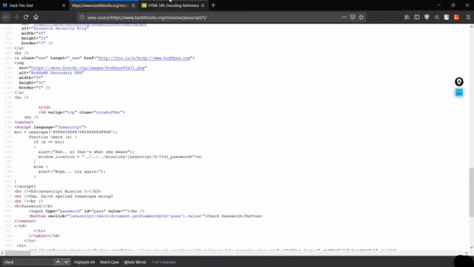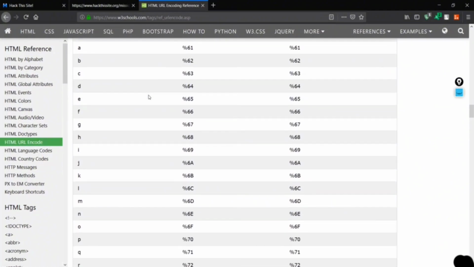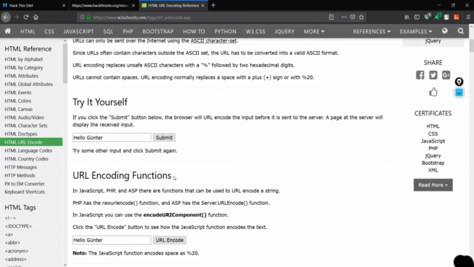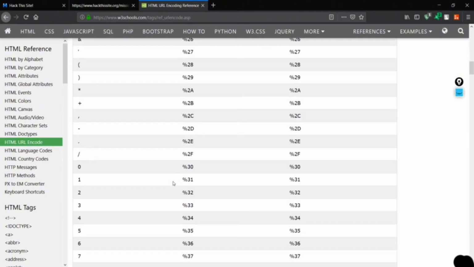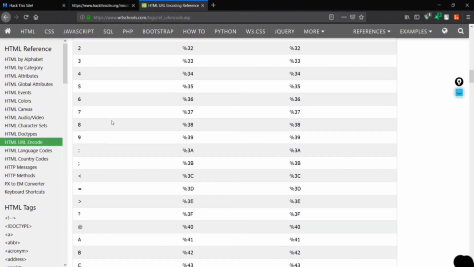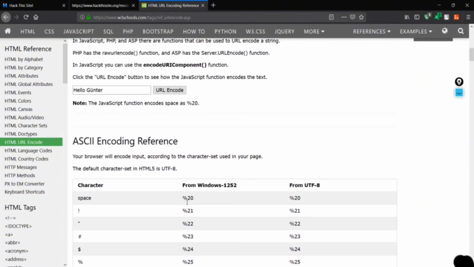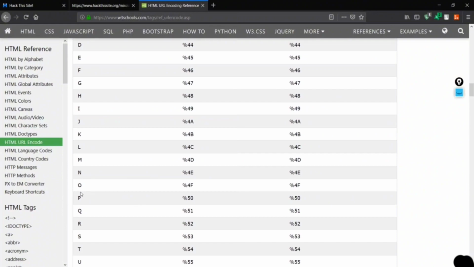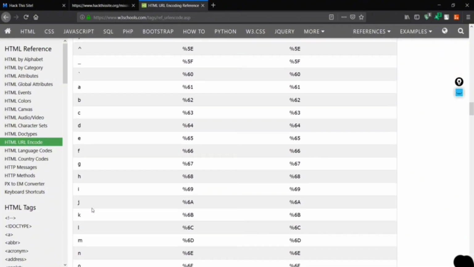If I go to the W3Schools website and see over here, we have a bunch of URL encodings, and you can see we have different character encodings in UTF-8, and it is different for uppercase and also different for lowercase.